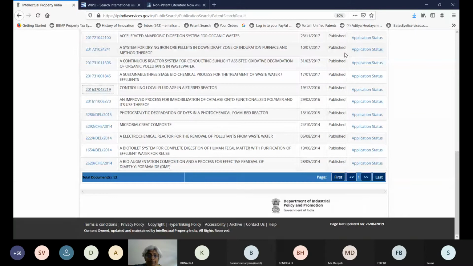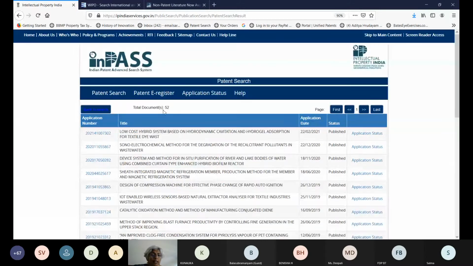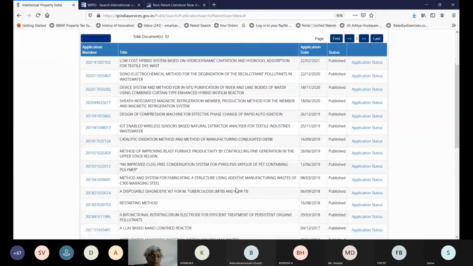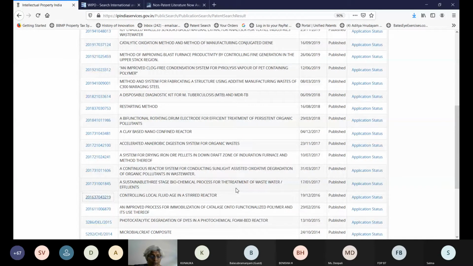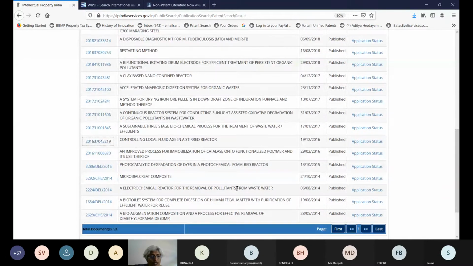We've gone through how to see the application status. We could go through each one of these tabs, but that is just being repetitive. So see if you have anything that you find of interest in this one, and we can go through that in detail. And then we can do one more for our Indian patent database, and we'll move on.